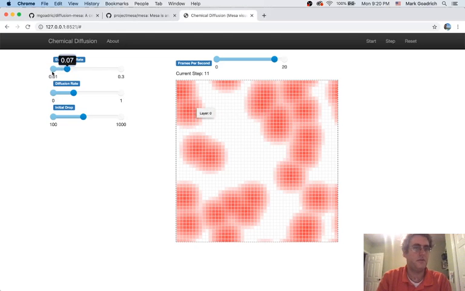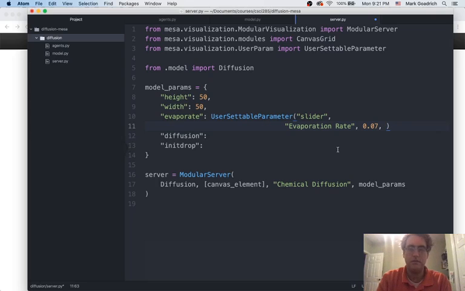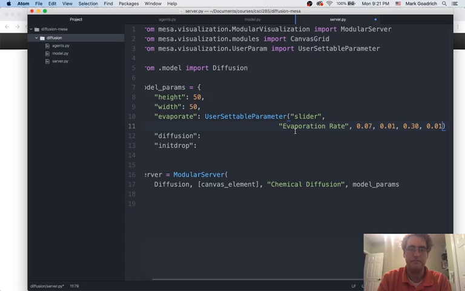Notice it's set on that when I run the screen, 0.07, and my scale goes from 0.01 to 0.3, and my increments are in 1/100th. So those are the values I need to put in here. What is my initial value? What number is the lower end? What number is the higher end? And then what is my increment?